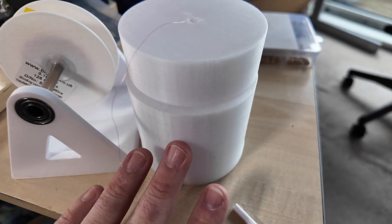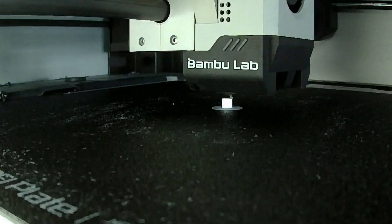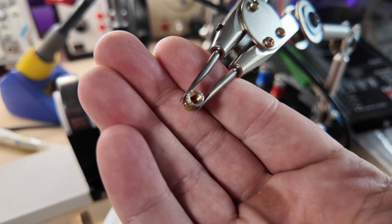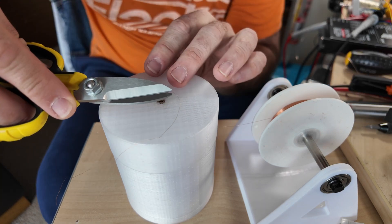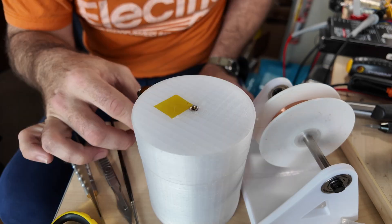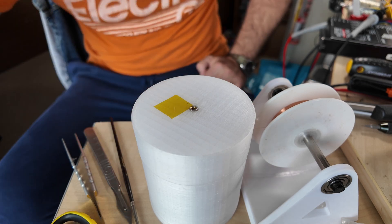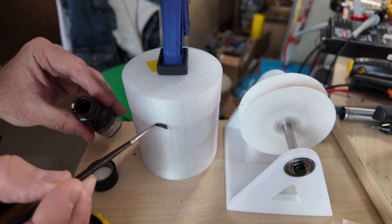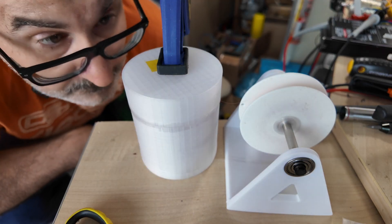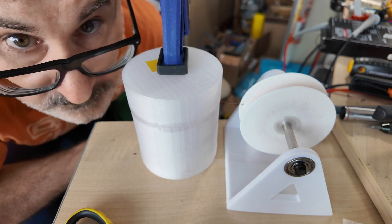Now the part everybody loves the absolute most — which is sanding. I just love it, I can't get enough of it. I could sand all day. Sanding's done. It's nice and smooth. It gets fed up this hole in the middle. I've got this little alignment guide. I've got an insert that I've put some solder around the rim of, so it'll solder onto the insert for a good electrical connection. Poisonous as it is, it is good at its job.